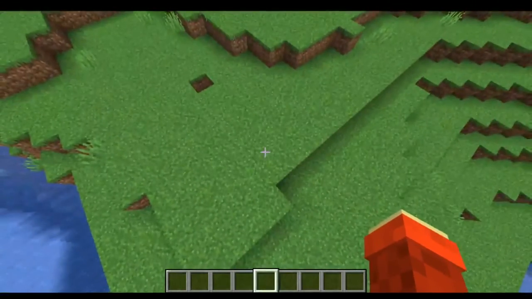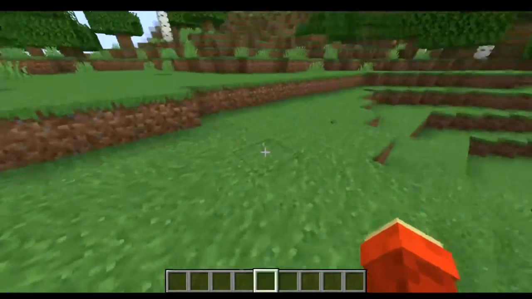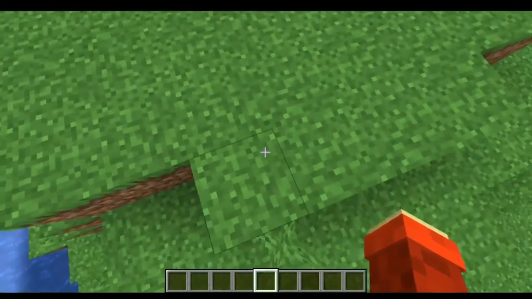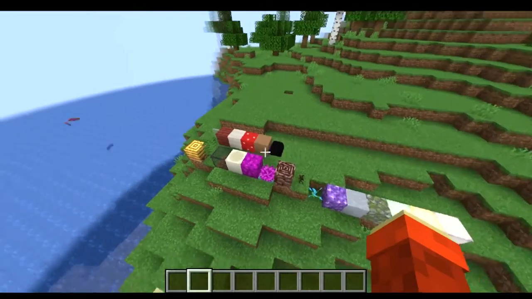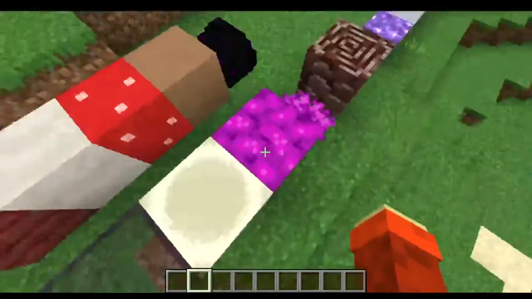So the first thing we are going to do is assemble a pallet over what we're going to be using in today's video, such as this pallet. So this is our build pallet we're going to be using in this video, for the rare blocks at least.